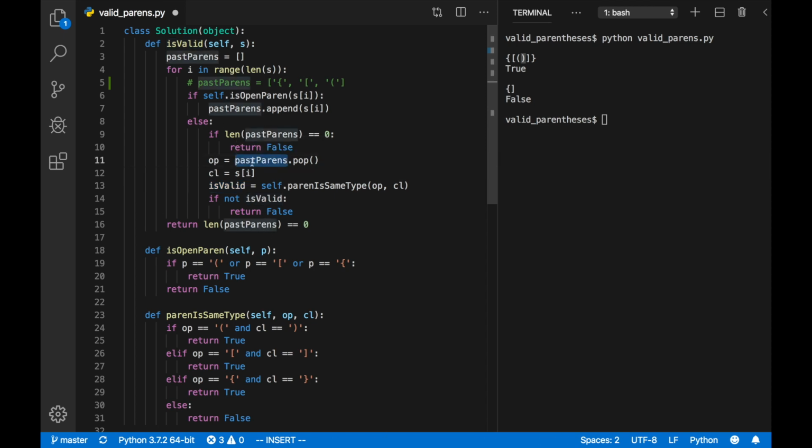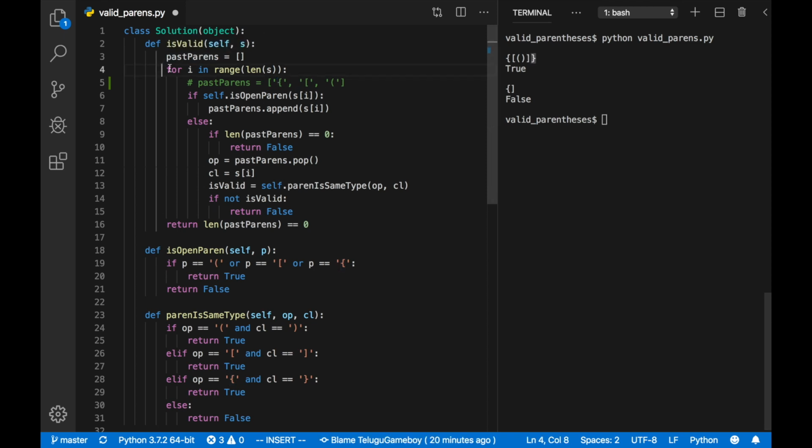This time, when we pop from passParens, we know that this item is not here anymore. So we pop this item, which is the open bracket, and we check that with this, which is of course true. In the last iteration, both of these items will not be in passParens, so we pop this item from passParens and compare it with this item, and of course that's true.